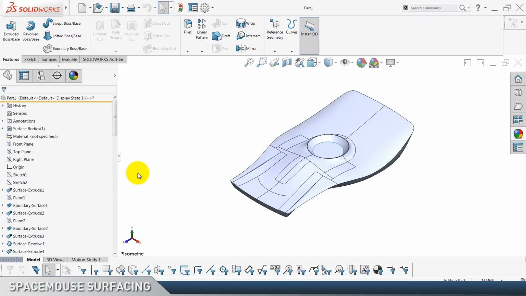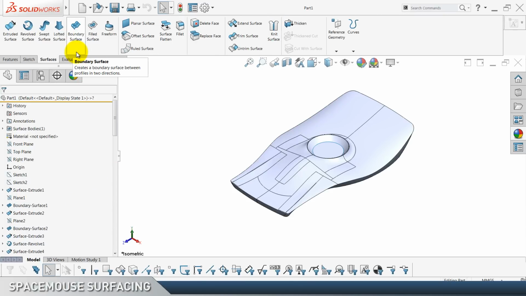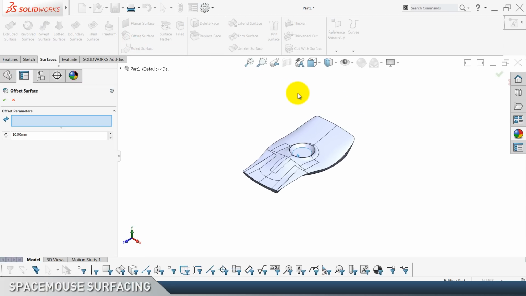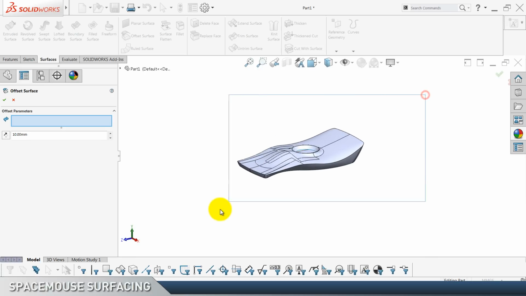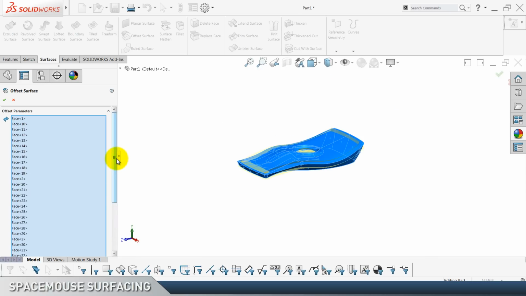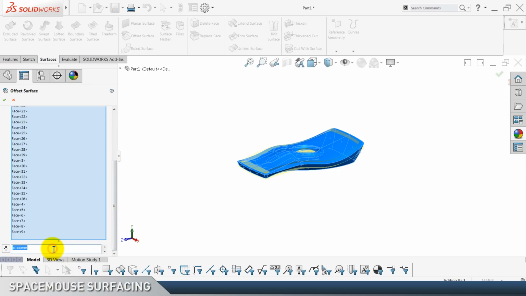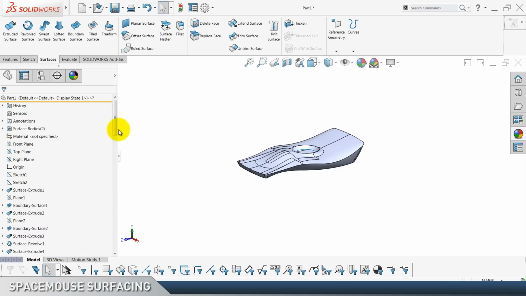So we are now getting really close to the end. We now need to offset this huge surface body. So select everything like this. Make sure it's 0. This is basically copying of the surfaces.